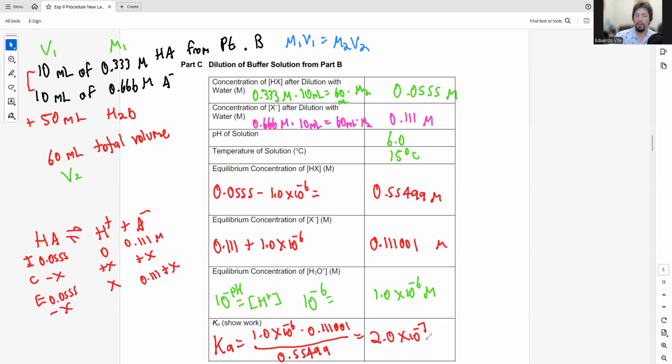Okay, there you go. That number seems off because I'm making numbers up. I don't actually know what the pH of the solution was. I said 6 because I am adding way more water and water should be around 7, but it's possible it could be a 5. So this number should not be times 10 to the minus 7. It should hover around times 10 to the minus 5, times 10 to the minus 6. So make sure that you're checking yourself based off of that. But this is how you do part C. I will now once again pause the video so I can continue on to part D, and I will complete the calculations of this video.